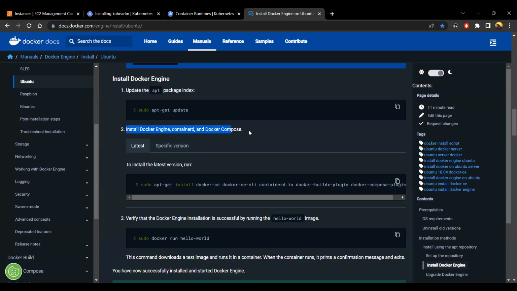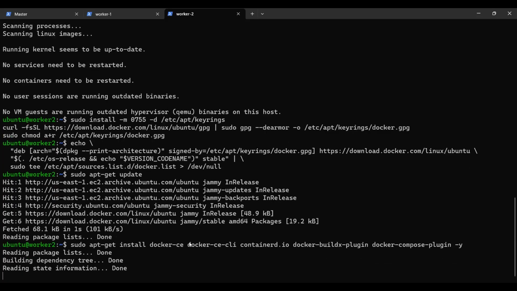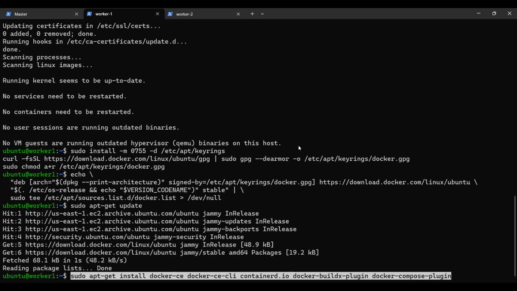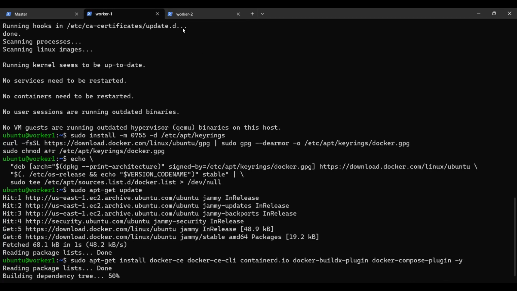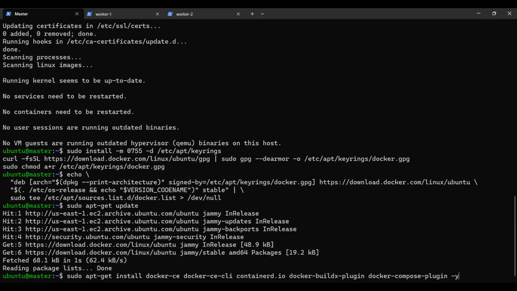Now let us install our Docker engine. This is the main thing. Okay, so let's install it. Okay, in the end -y. Same thing here, -y. Paste it in the end -y.